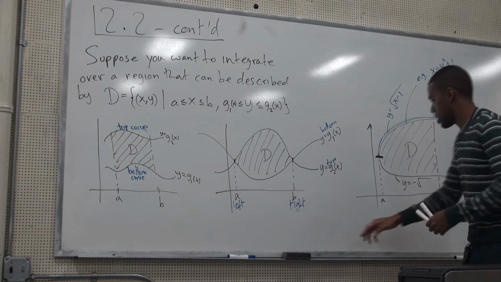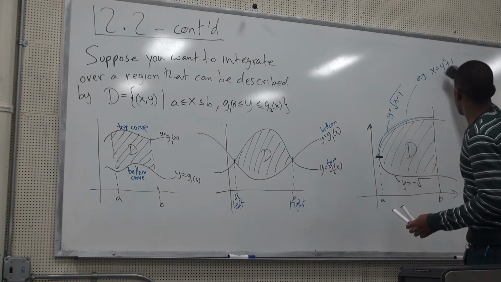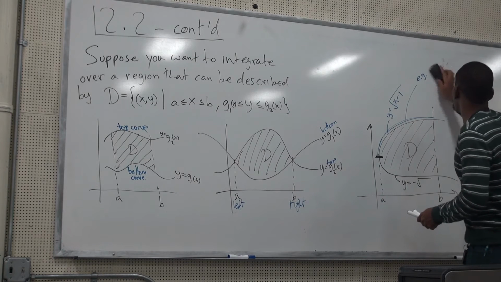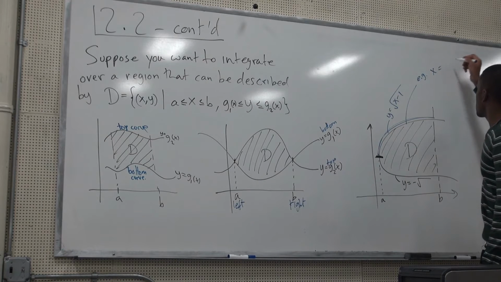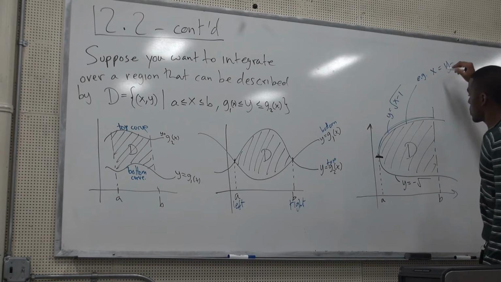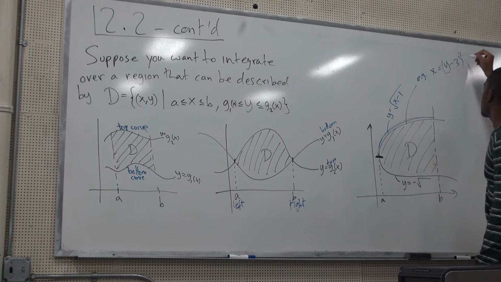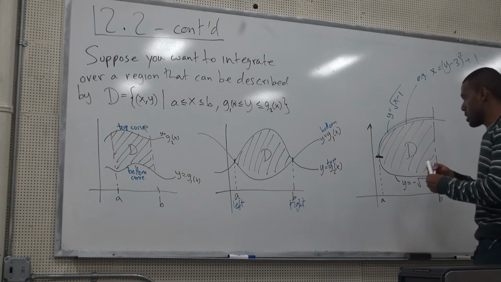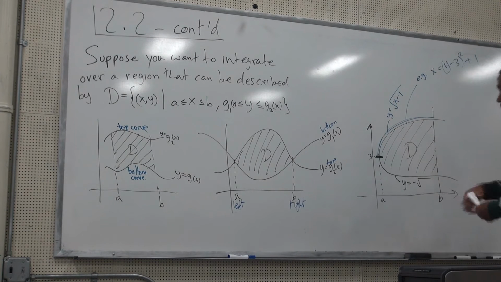That's actually not the right curve. This would look more like this, because I shifted it up, so I have to change this. X equals something like y minus 3 squared plus 1 or something like that. Whatever, right? If I want this guy to be at the 3, so something like a sideways parabola.